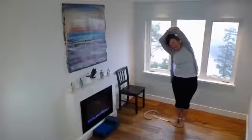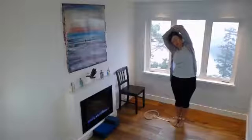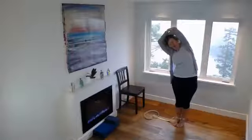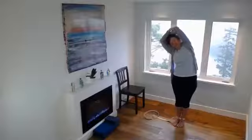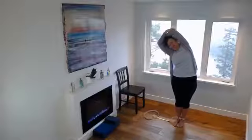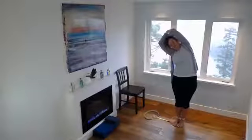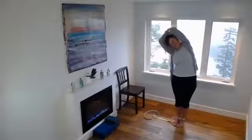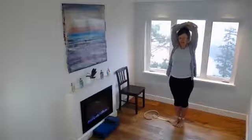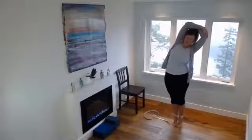Just stay here and breathe. As you inhale, try to align your shoulders. If you're holding elbows, align those elbows. And exhale, draw the belly in from the pelvic floor up to the belly button. Inhale, center. You can always release your arms if you have any tingling. And exhale, other side. Staying here.